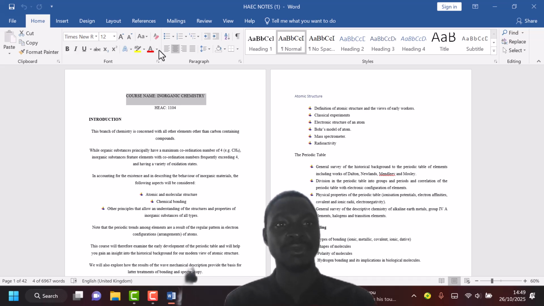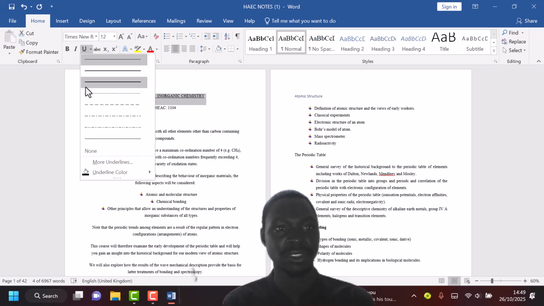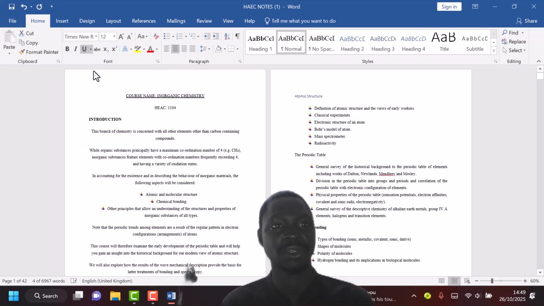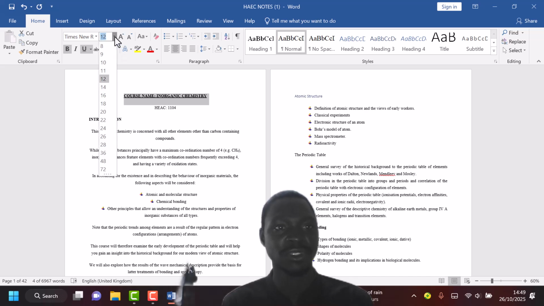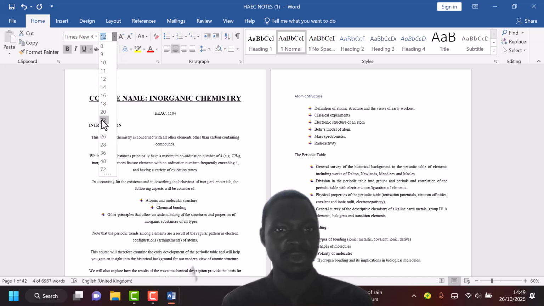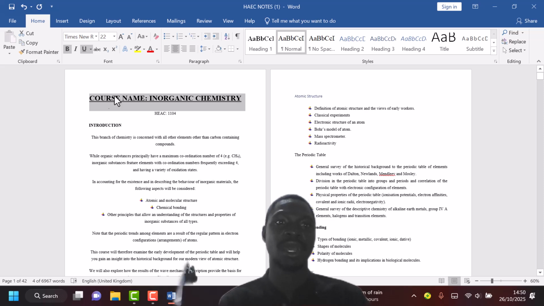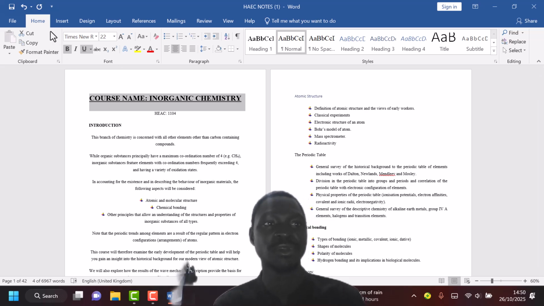First of all, let me highlight it and align it with a double line. You can make it bold, or you can even change the font size, maybe to 22. You can see it.